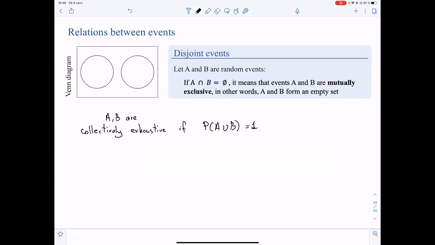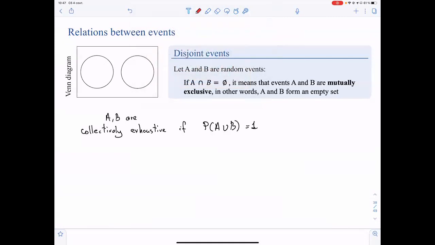So we said mutually exclusive, we said collectively exhaustive, we said impossible if the probability is 0, and certain if the probability is 1. Disjoint events are events that never happen together. So basically, disjoint events is a synonym of mutually exclusive. Can you draw the image of how collectively exhaustive looks? Yep, no big problem about that.